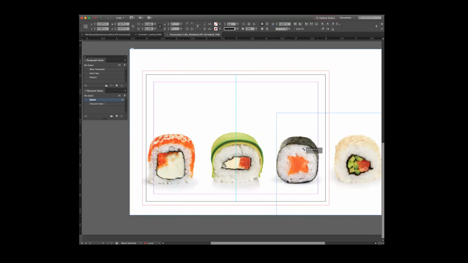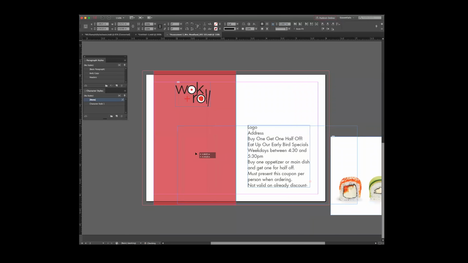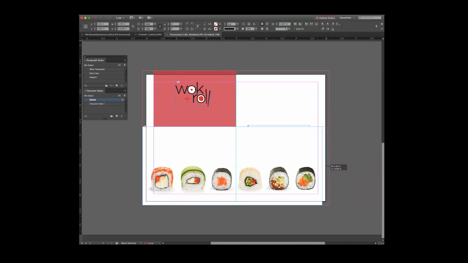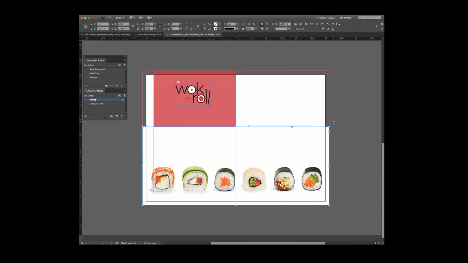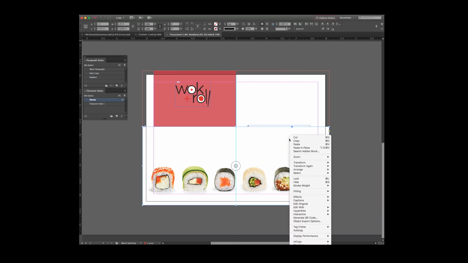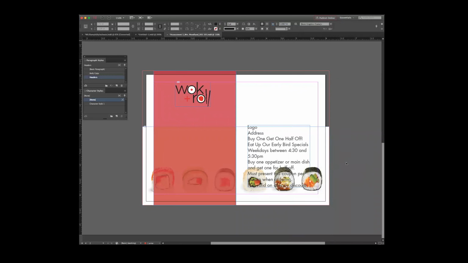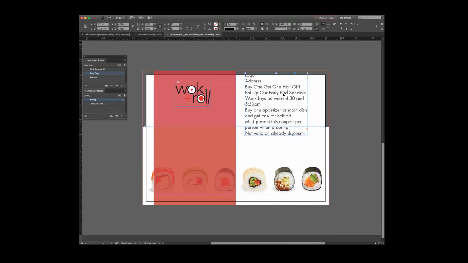All right, so I'm just going to shrink this down. We're going to go through this quickly. Sorry, it's taking so long. I really want to get to the other assignment. I'm going to fill this proportionately. I've got my content. I'm going to right click on the image, go to arrange, send to back. Okay, so you can see some of the sushi, you can see the rolls, and then I'm going to get all this content.